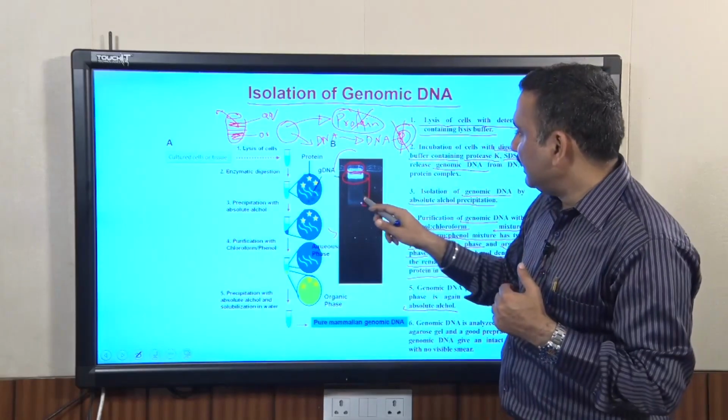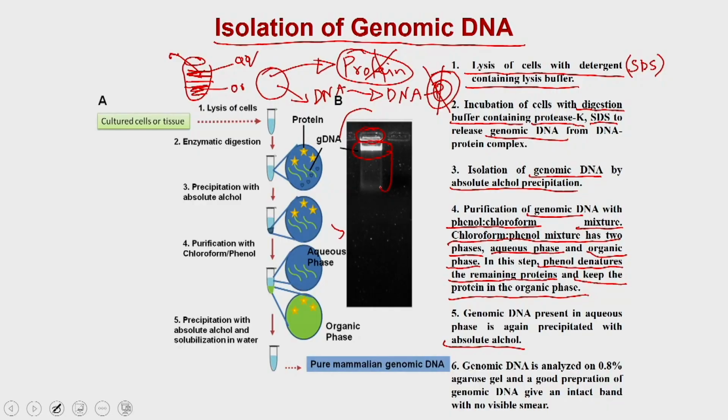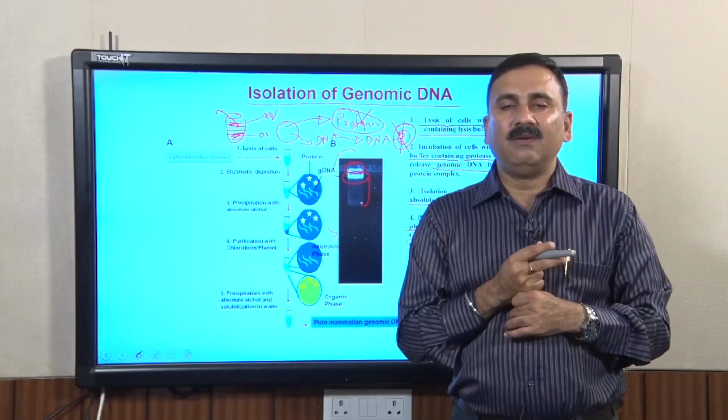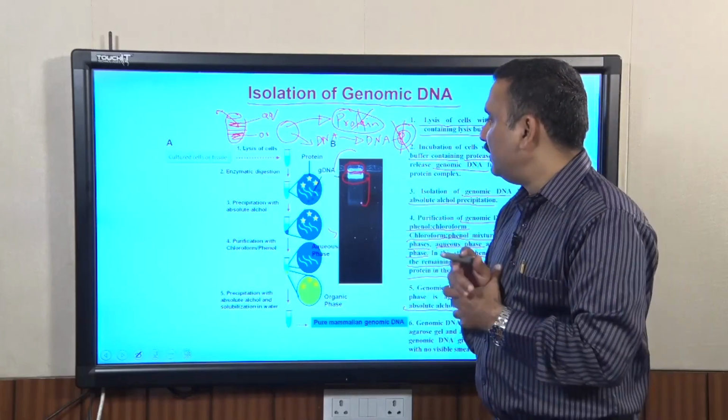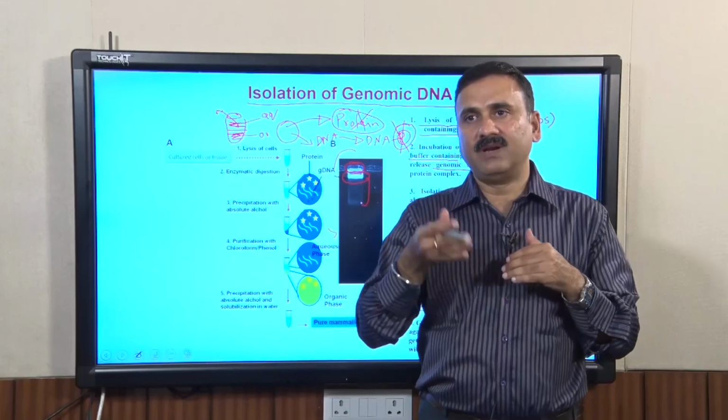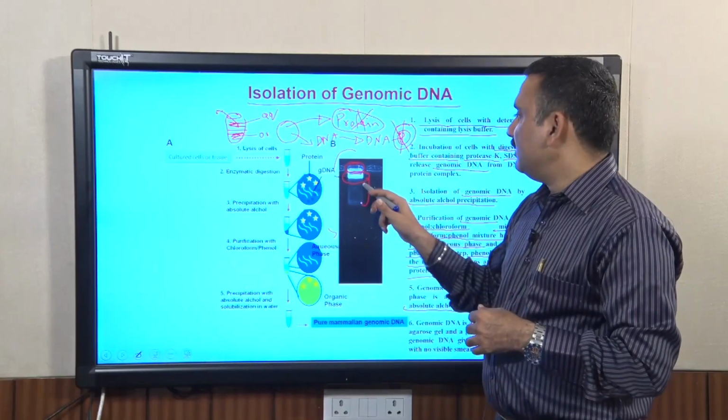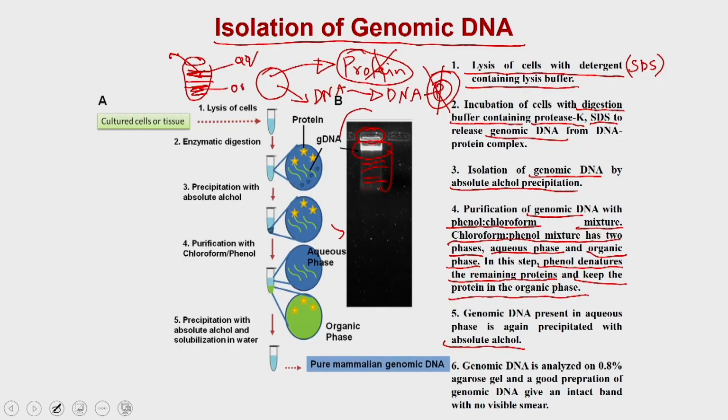signal. For example, in this case you will see a very faint band or faint signal at the bottom. If it is very large or very intense, that signifies that the genomic DNA you have purified has got fragmented into different fragments. If that happens, it will show you a smear like this from the well, which means you are not actually purifying the intact genome; you are missing some part of the genome in this process.